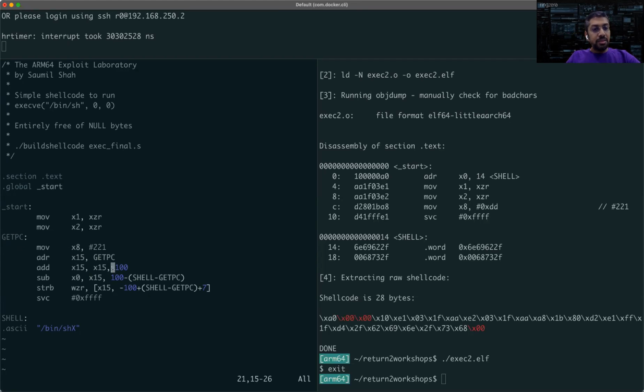But then I have to do something weird, because these next instructions are getting ready to write a 0 at this location. And that's why I've added these add, subtract, and strb instructions. You can see this label arithmetic being used in the assembler. I will let you work out what these things do as a take-home exercise. But let me assemble this.